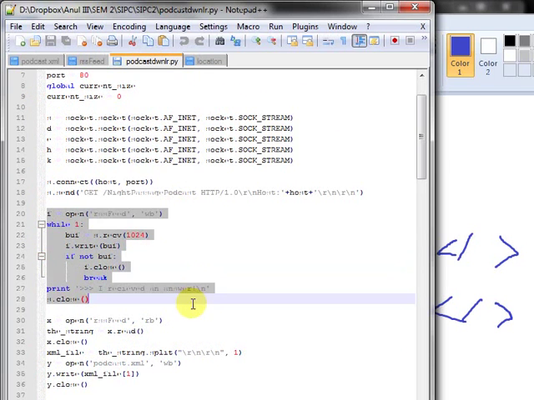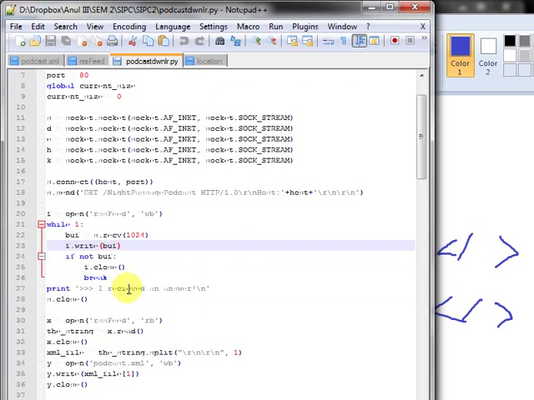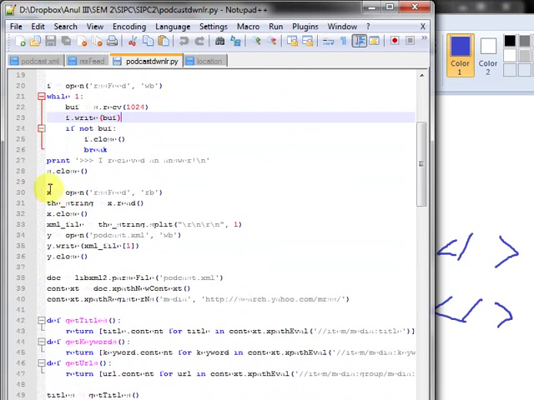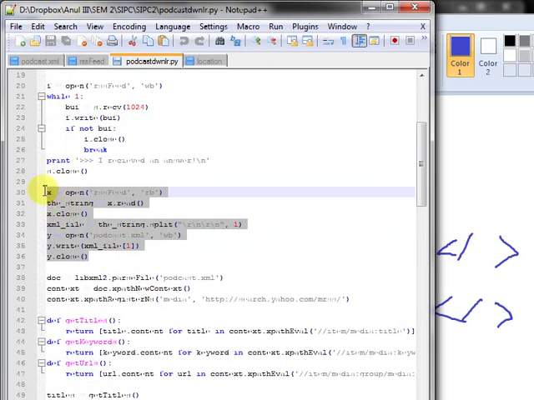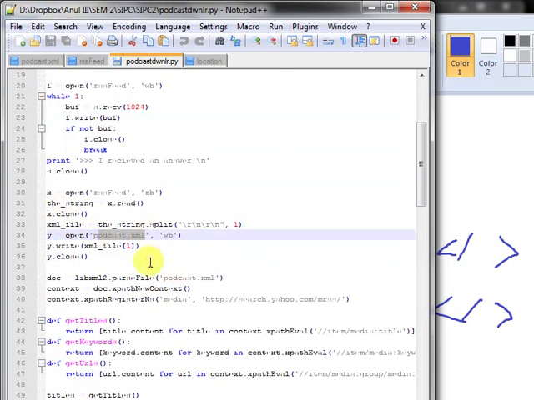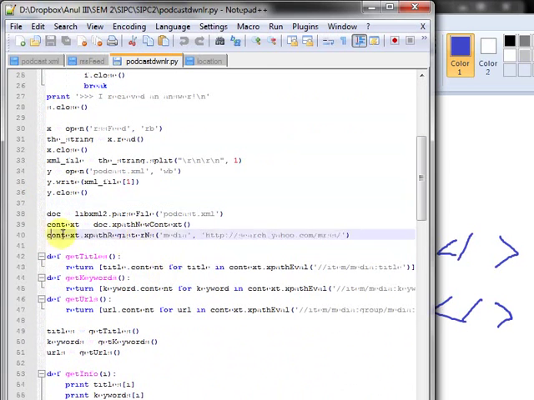Okay, in the first part we receive the RSS feed. We save it in a file, then we try to split up the header and receive it into a podcast XML in order to parse it using libxml2 parse file. Then we had to register a new path, basically because there are some predefined XML paths, tags that it can reach, but when we need to reach some special tags which are not defined, we should redefine them.